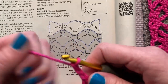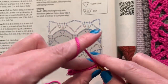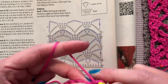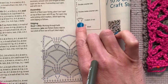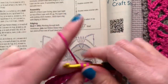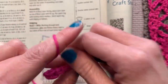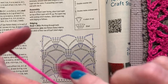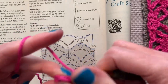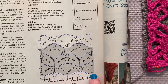Skipping three, and in the next stitch doing a V-stitch — which, by our symbol diagram key, is a double crochet, chain two, and a double crochet in the same spot. Then chain one, two, three, skip one, two, three stitches, and end with two single crochets — one in each of the last two remaining stitches — then chain one and turn. The chain one we know because of that little oval.